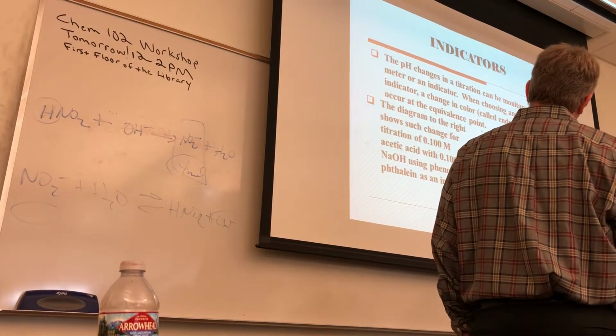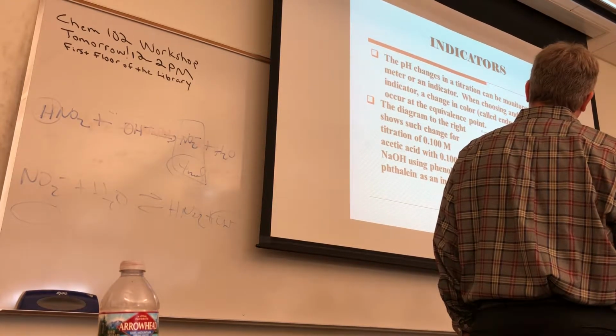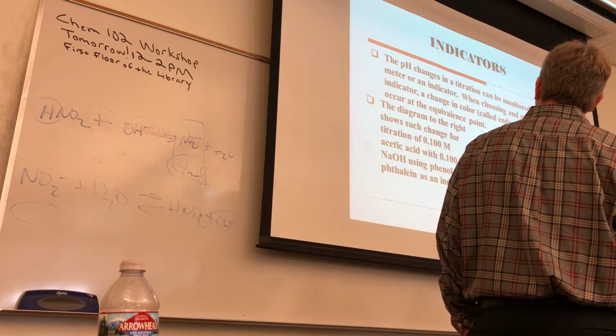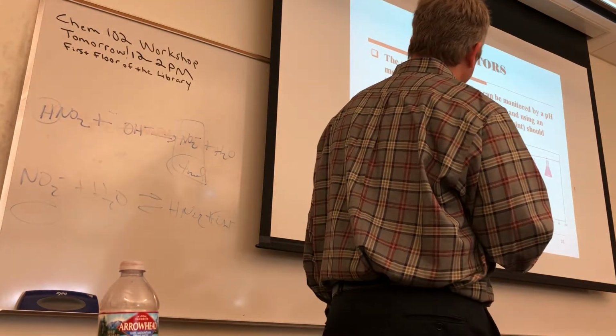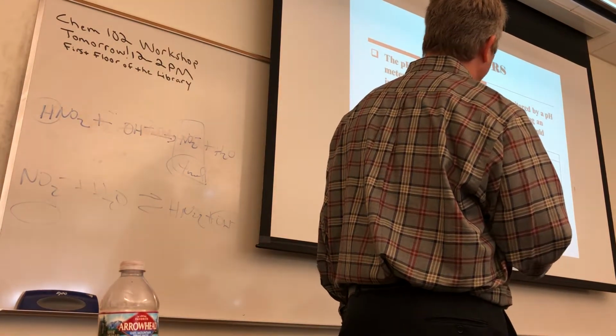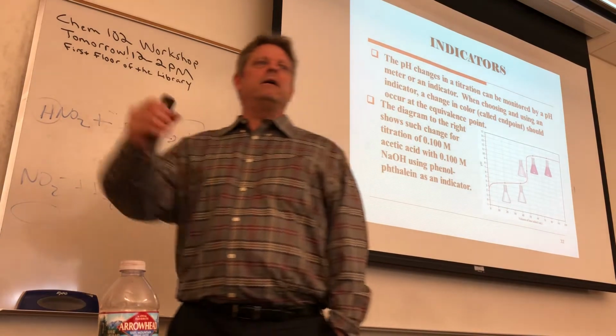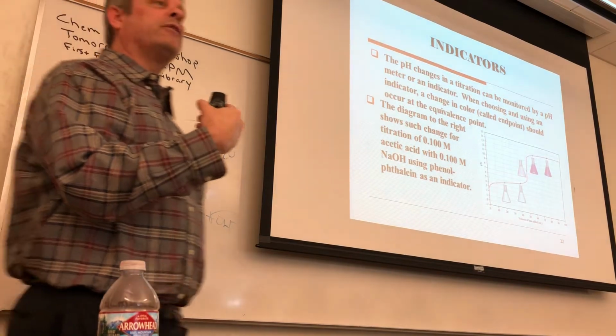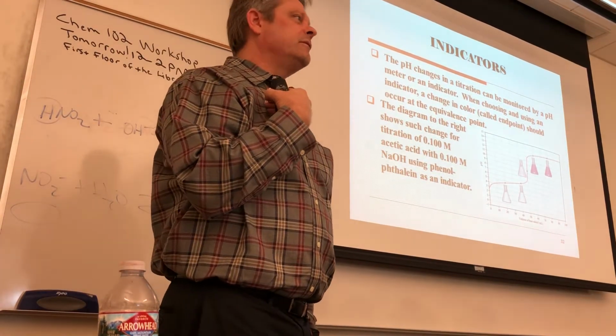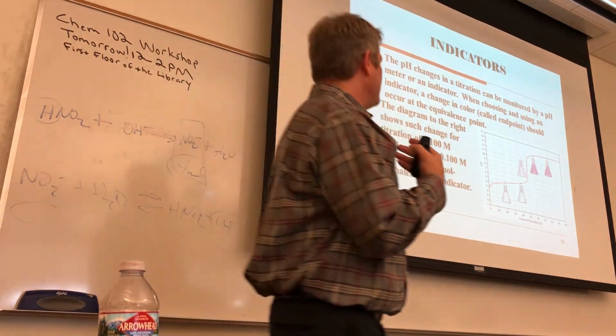Okay, here we're now getting into the indicator part of the titration. The only thing I'll point out is that when you use an indicator and you see the color change, that's called the endpoint. Ideally, the endpoint is the equivalence point, but not always, because you can't always get the indicator right there. In fact, phenolphthalein isn't right at the equivalence point in a strong acid, strong base titration, just so you know. We might get a chance to see that.